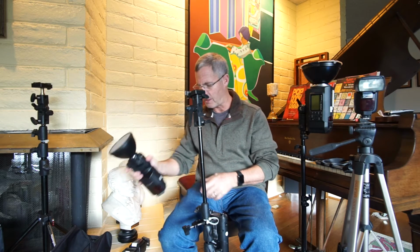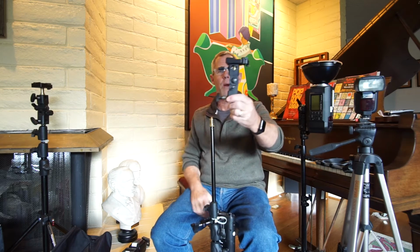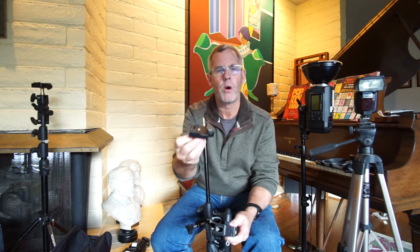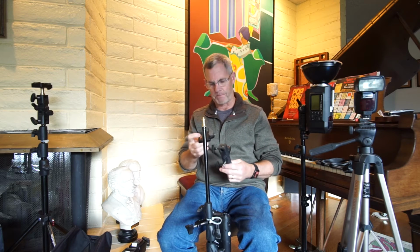And I'm running a bunch of lights, so I've really come up with this piece of equipment that seems to work for me. Let me take it off here for you. This is basically an umbrella bracket, and they make them for all different kinds of equipment and all different brands. And this is a Manfrotto quick release that we've all probably seen. Most people might use them for cameras, might use them for other things, but I use them for my lights, even my speed lights. Let me show you why.